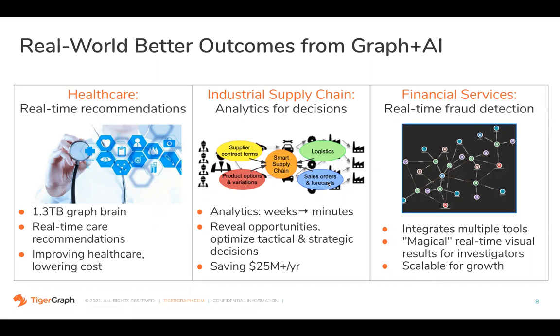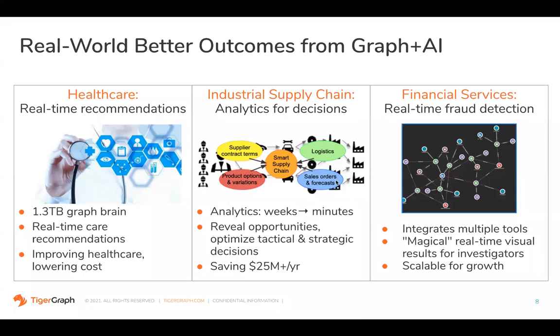Industrial supply chain. A supply chain is obviously a graph, but when you take into account all the factors that large industries have, they have not just where are things coming from, but what are the business terms? What are the delivery terms? What are the different options for their products? And then trying to make predictive analytics of what forecasts and trying to maximize the return. What should I produce in order to get the most revenue, also to lower the risk? What do you do when there are disruptions?